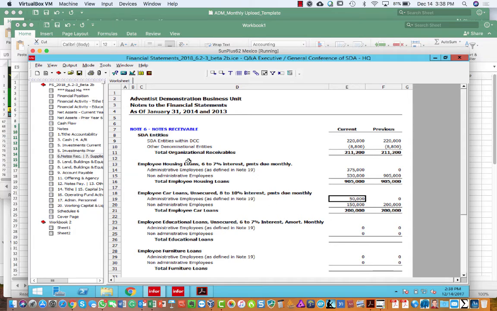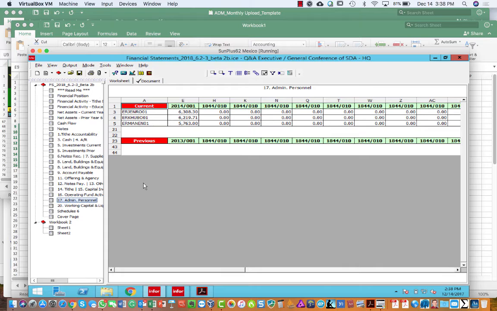All right, now the big test is we come over here to administrative person. Now this is a little confusing, and you can see here on this page, this is new for you, just keep it together here. This worksheet is not going to print, but it shows you who and the compensation, what employees were picked up for compensation this month. Okay, so this is January, and here are 3 employees.